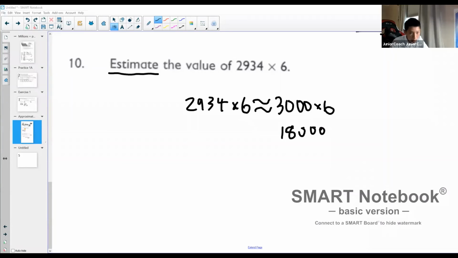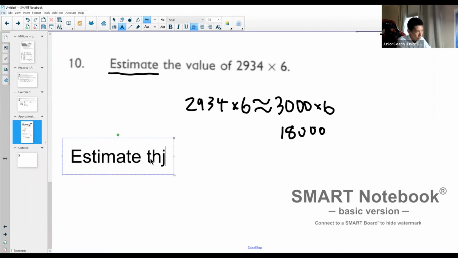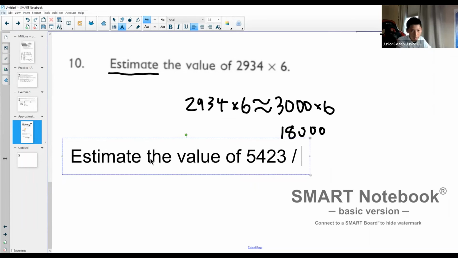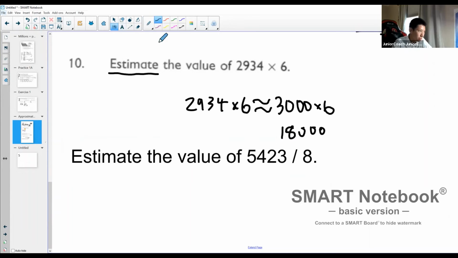Now, we're just going to do another one of these estimations. I'm just going to type it out. Where is text? Text is here. Estimate the value. Divided by, just making sure everyone understands, a slash is the same thing as a divided sign. To clarify, 6 divided by 4, these two are the same thing. We're just writing it in different ways. So I'd like everyone to estimate the value of this question here.